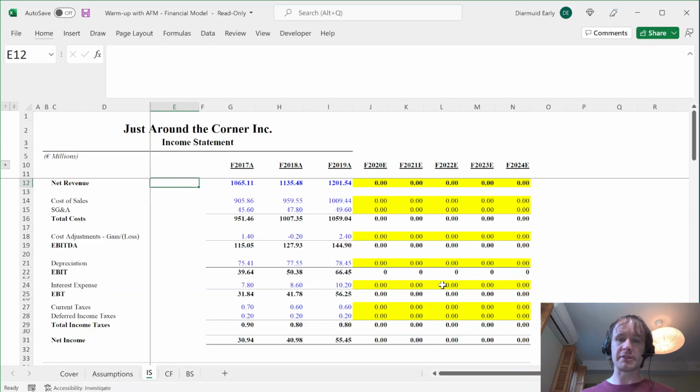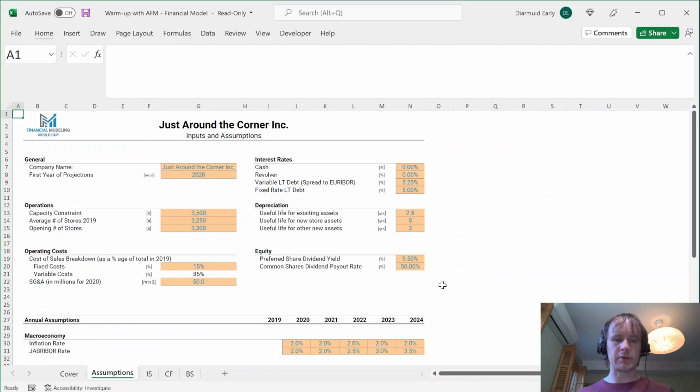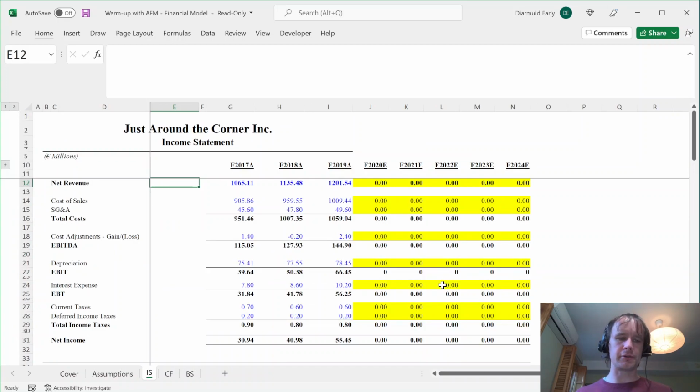It won't guarantee that you don't make mistakes, because a balance sheet will still balance if you have the wrong revenues, or the wrong costs, or the wrong depreciation methodology and so on. But it will mean that you can be fairly confident that you're putting everything in with the right sign, that it's hitting the balance sheet in the right way. So it's a good check to have set up right from the start. I've probably spent like 10 minutes or so setting that up. In the context of the 3 or 4 hours that you have for the AFM exam, I consider that time extremely well spent. So anyway, having said all that, let's get on with some actual modeling. Well, that was modeling, but let's get on with turning some of these from 0 into not 0.